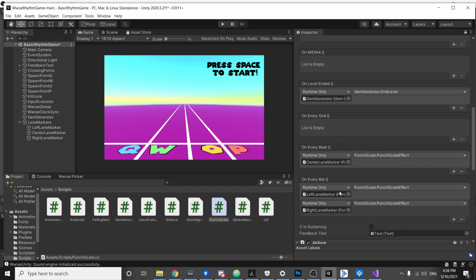So yeah, hopefully these are useful in adding some character to your game. You can really connect them to whatever you want. You can make your own animations if you're familiar with how to do that in Unity, and you can connect those to every beat, every bar. You can do a little bit of math. If you did a modulo or something like that, you could have these happen every other beat. So if you have some counter, and if that's a multiple of 2, then you have them fire, and if it's not, then you don't have it fire.